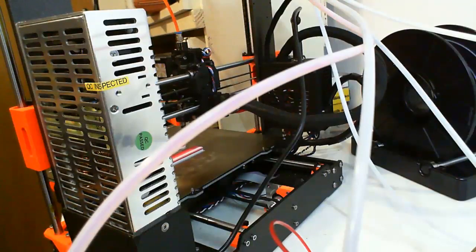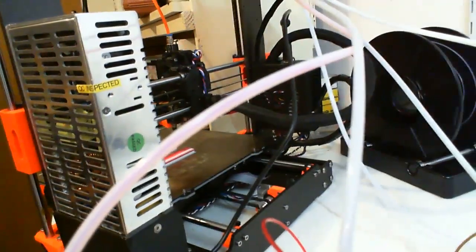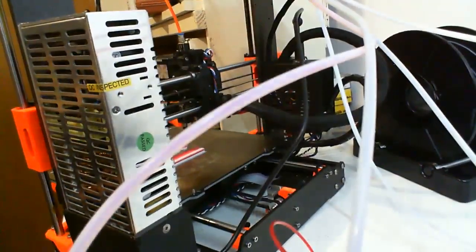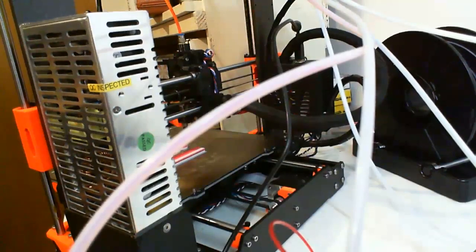Okay, it says we're live, so we're out in the printer / train room. Sorry for the tubes being right in your way, but I'm working with the MMU, so I'll move the camera around a little bit. Anyway, I've got the laptop plugged in over there to the box.